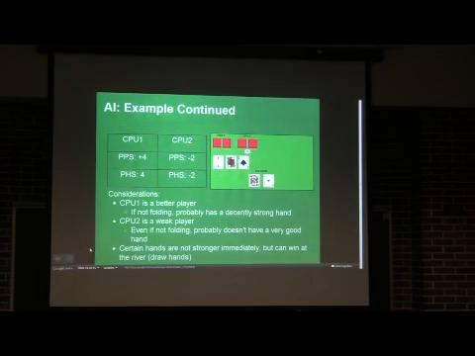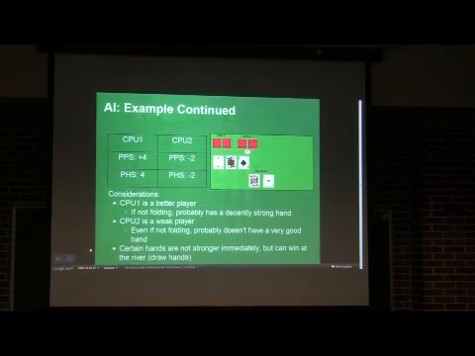And just a couple more considerations I mentioned before. We decided that CPU1 is a better player, and if they're not folding, they probably have a decently strong hand because we bet. So at that point, we can raise that probability by a certain number. We're still doing number tweaking because obviously this isn't something you can just plug in random numbers and come out with a good result. But we've decided that, okay, chances are player 1 has some sort of strong hand and we need to be a little careful.